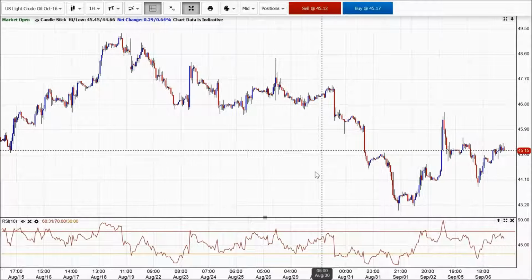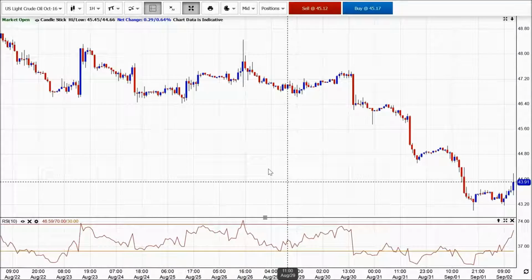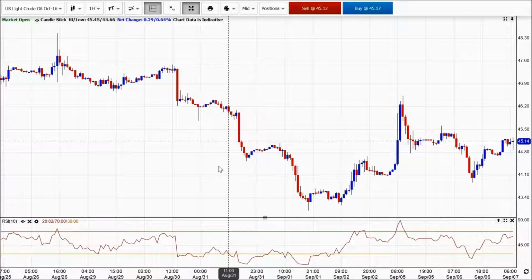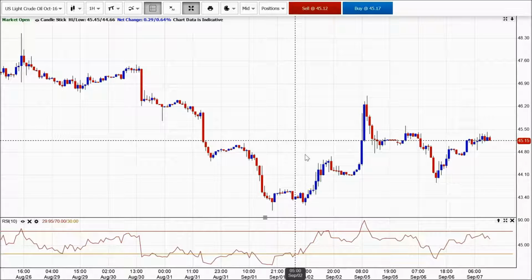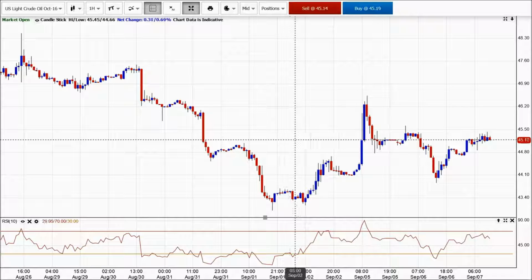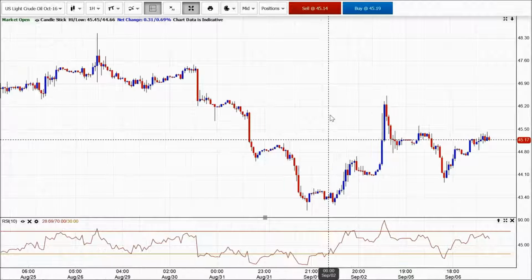Sorry, that's an important thing to get right. A bit more up than down in oil at the moment. Again, if we look at the moves over the last few days, we had this sharp move September the 5th. The market's come off a little bit, but these lows from the beginning of September, ahead of the $42.50 a barrel mark, have held. So I would be more inclined to be a buyer rather than a seller in the price of oil at the moment.